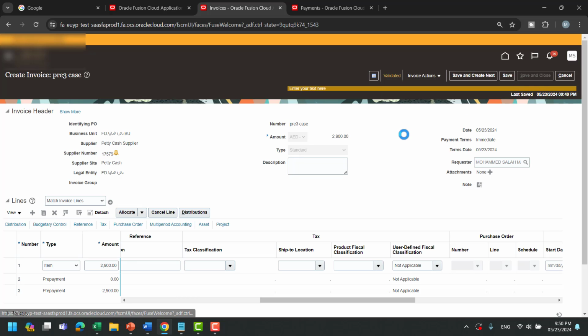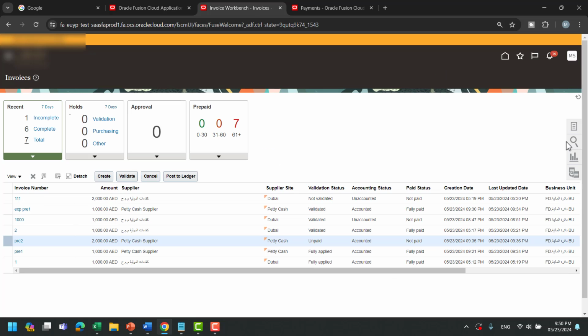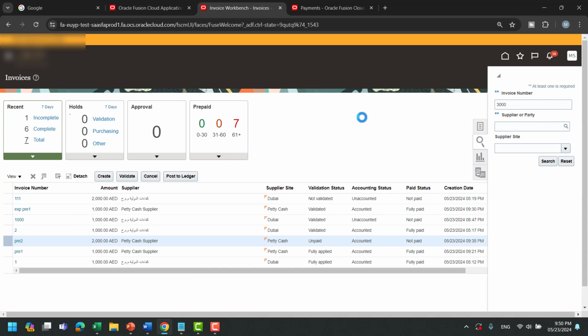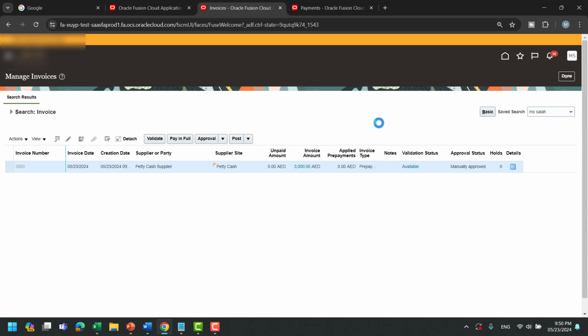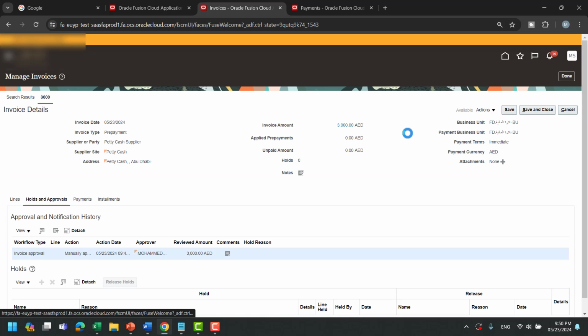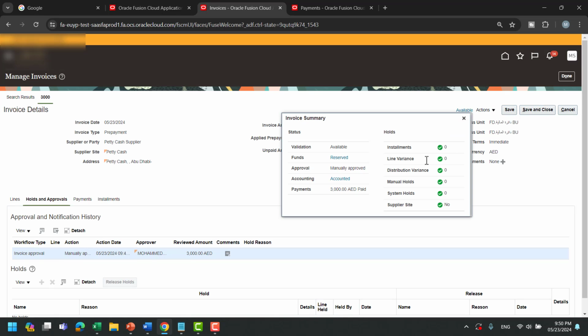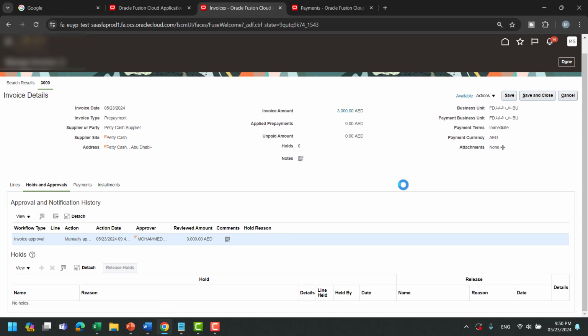But if you come back to the prepayment, the 3000, I think the number of it is 3000, this one, what we say is that it is still available because you applied only 2900. If you make any other invoices for 100, you will find this is applicable for you to apply.